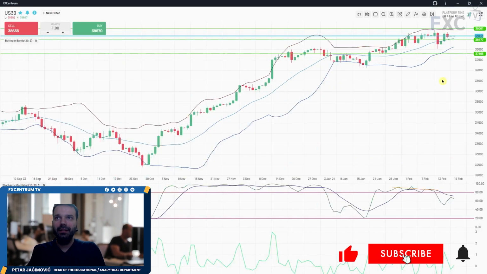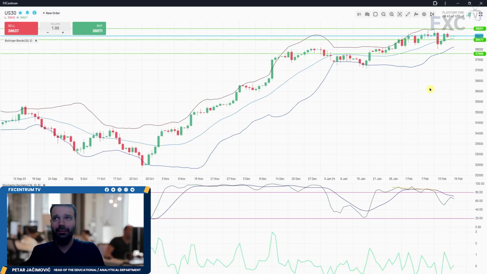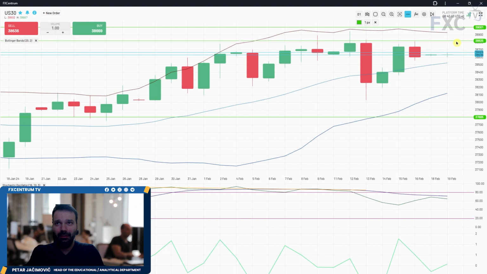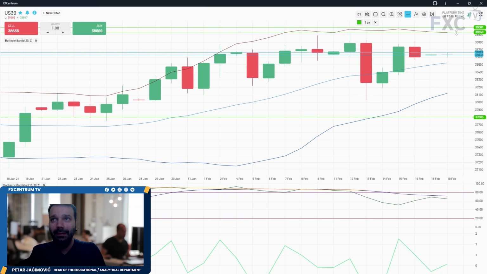Now, speaking of US30, we can see that market is in a very tight consolidation around, I will say, 38,638. Friday we had a very narrow candle, and we have the strong pivot high at 38,825 and the upper Bollinger Band around 38,940. So at this point, it will be very important to watch how this 20-day moving average can it hold, or we may see the downside break.